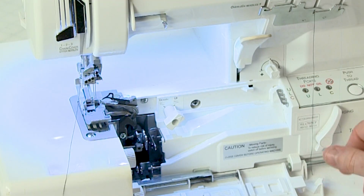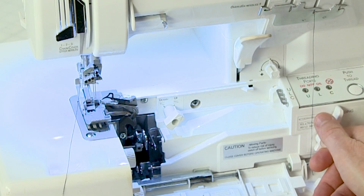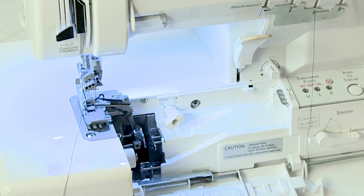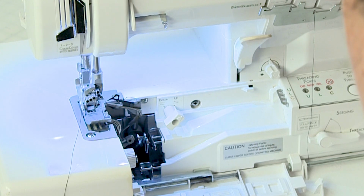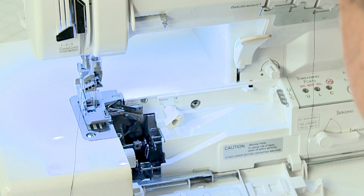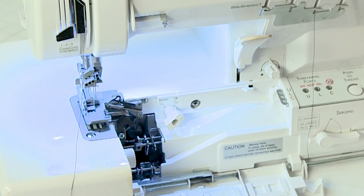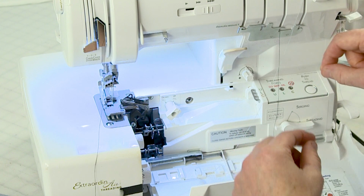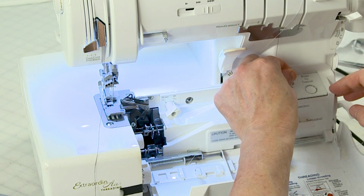So I'm going to set my serger to threading, and I'm going to turn the hand wheel towards me until the thread paths sort of click into place here. All right. I'm going to start with my chain looper, and I'm just going to stick it in the port and press the button.